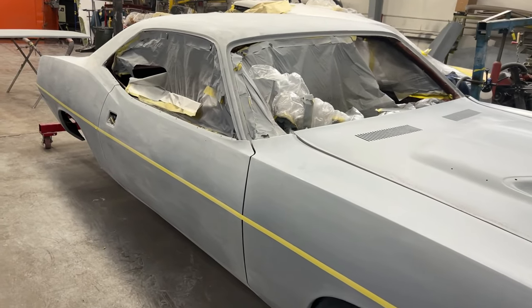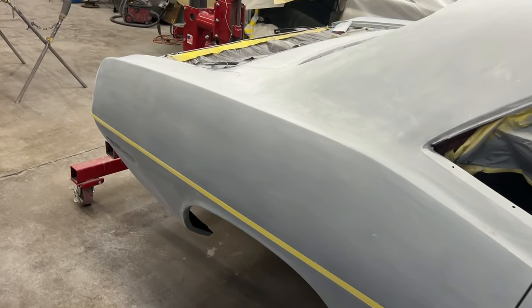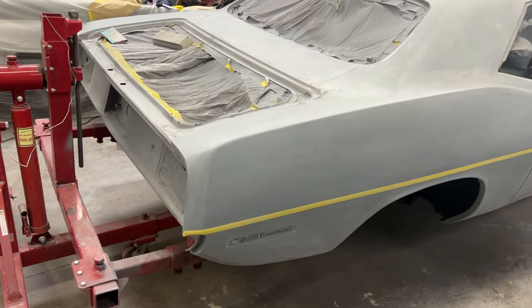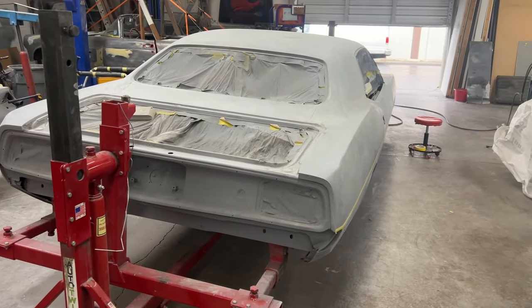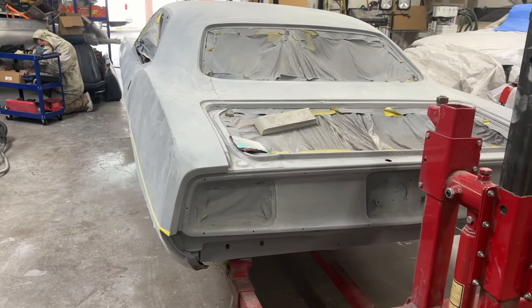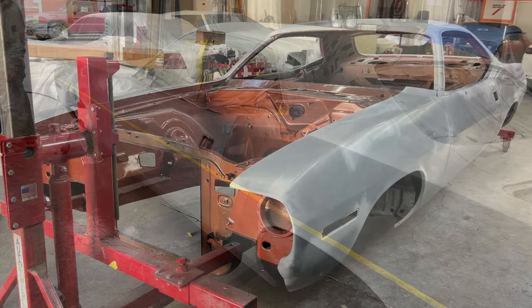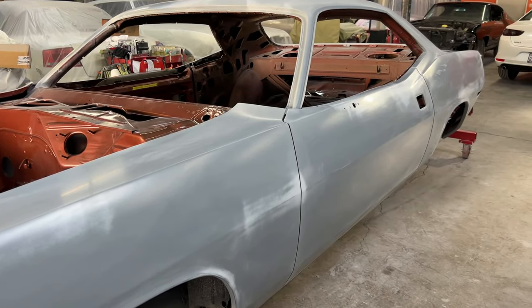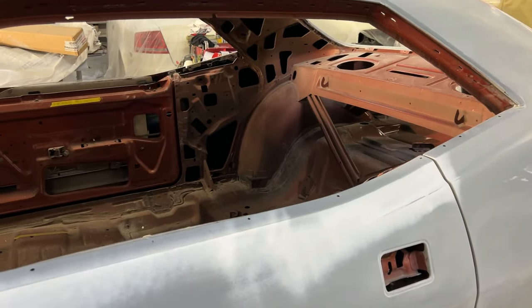So at this point, the car has all of the bodywork and metalwork completed, and the car is ready to be blocked one more time. And this blocking brings the car to where it's as smooth as glass. They rub the entire car with very fine, different grits of sandpaper until it's very, very smooth like glass. So here it is after that procedure has been done, and you can see the car is almost shiny. It's been rubbed so much. And now it's just smooth as glass to the touch.